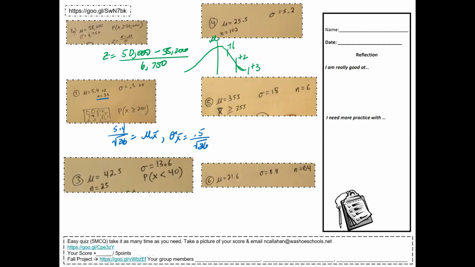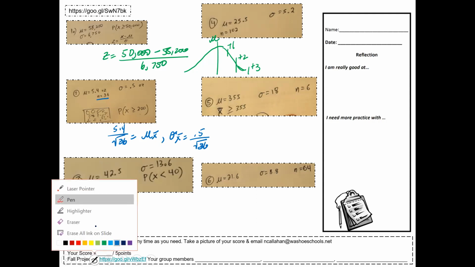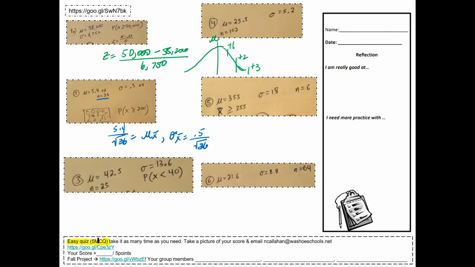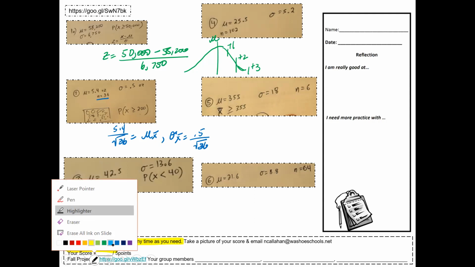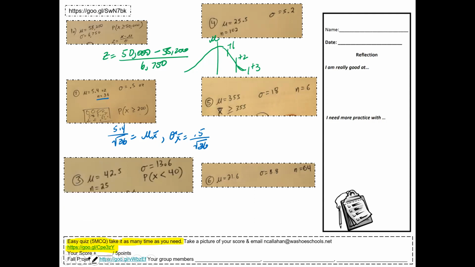When you're done with this, I want you guys to go over here to the multiple choice part of it, which is right here. It's 5 questions, multiple choice. You could take as many times as you need. It's on this link, capital C, capital Y. If you're curious about what your fall project is going to be, I have a link right here at the very bottom. I will be talking about this as well once we're done with this unit for week 16 Friday. It's the last day for the unit. And then we'll start with our project on week 17 and end with week 18.